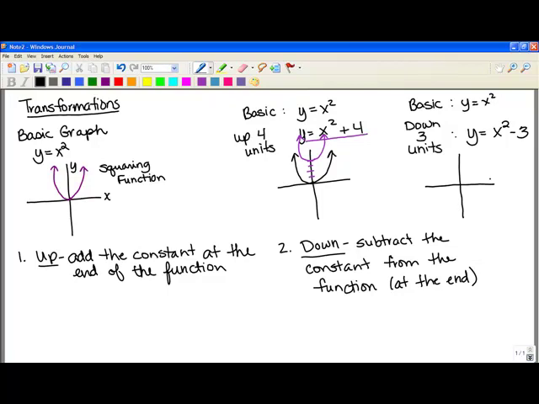Now the 2 graphs should look like this. Our squaring function, y equals x squared, has that shape. And then the other function, this x squared minus 3, would be moved down 3 places. Okay, so they both have the same shape, but this one's just moved down 3 units. Again, you can verify this in the calculator. Like we did earlier, you could graph both functions, and you'll see the same graph that I drew here. Of course, the calculator does draw it a lot neater.